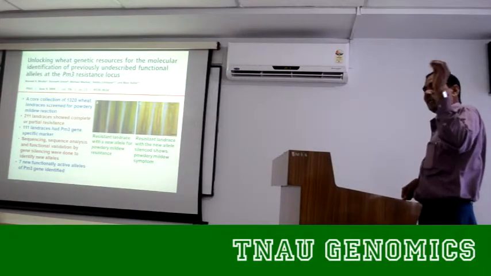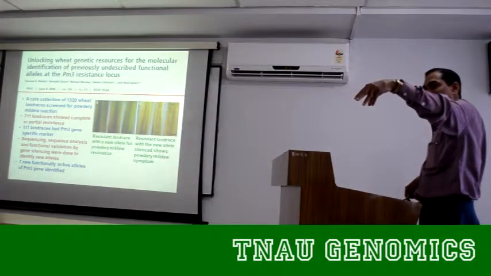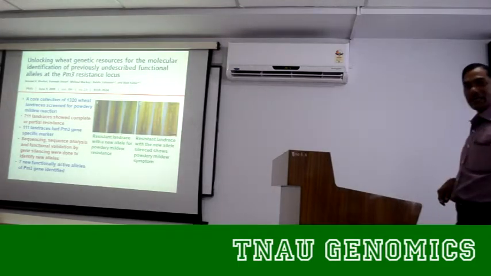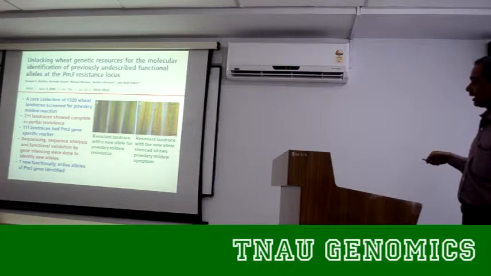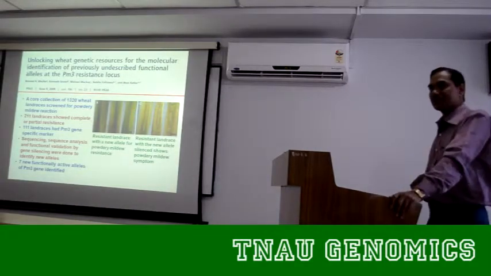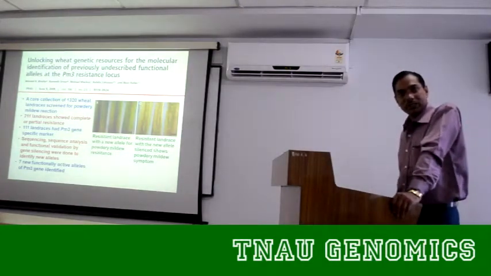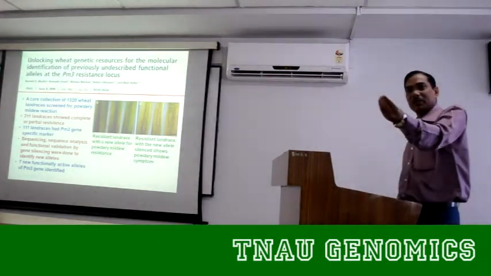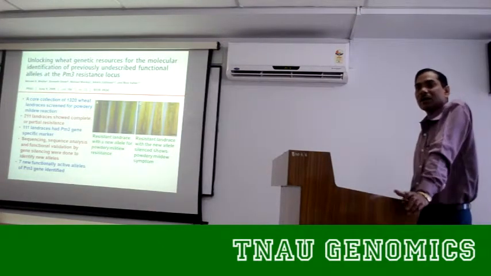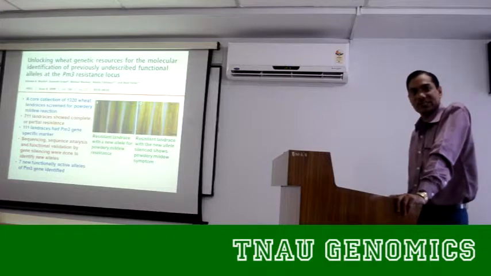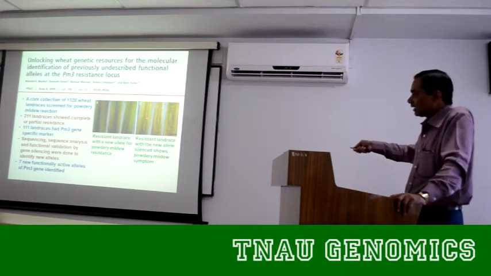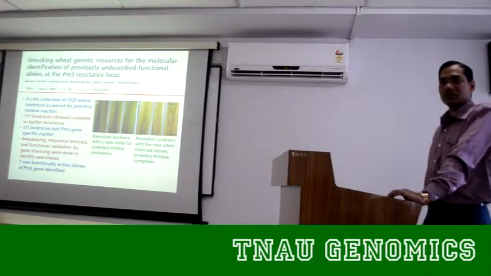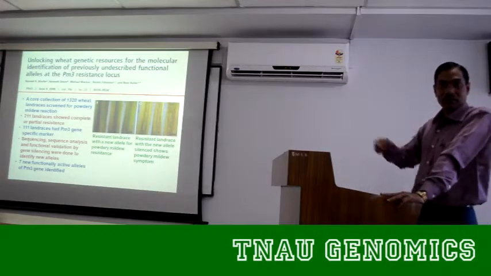When this particular allele is knocked down by RNAi, you can employ RNAi and silence the particular allele, and when it is silenced, you can see how powdery mildew grows on the leaves of this particular land race. So in the process, they functionally validated that this particular allele is far more highly resistant than what was existing. And if you silence this allele through RNAi, you can see the pathogen becomes virulent on this particular line.